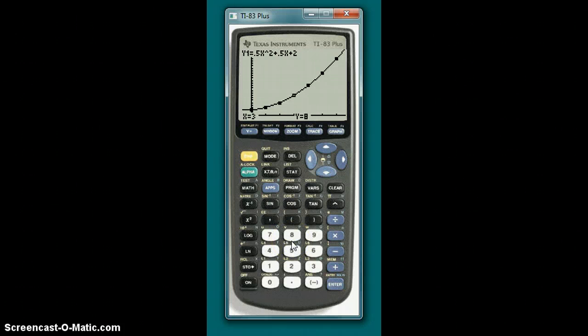Let's say 3, since it's there. And you notice the slope is 3.5, and that makes sense. This slope is not as great as this slope. This is an example of an increasing slope. If this were a position time graph, for example, this would show that the velocity is becoming a greater and greater positive number.